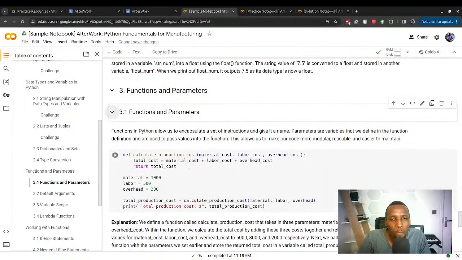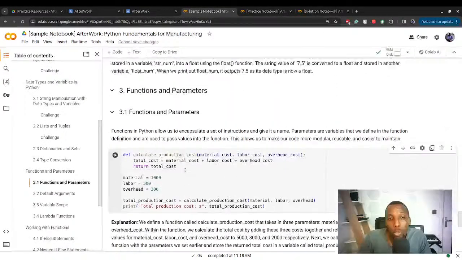Starting off, we can decide to create a function that runs some code. This is the code that we want: total cost equals material cost plus labor cost plus overhead costs. Assuming we wanted to create a function that runs this code, we would create the function by using the def keyword and giving that function a name: calculate production cost.